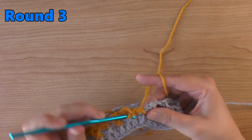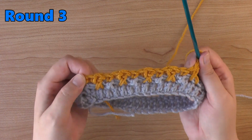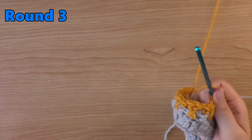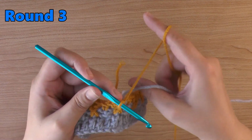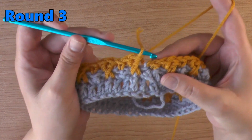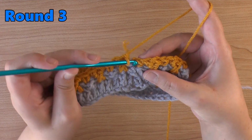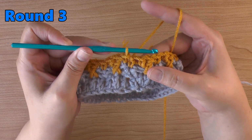So go ahead and finish this round. I'll show you how to end the row, and then I'll show you on the actual cowl what it looks like. Okay, I did my last cross stitch here on the end. And to end your round, you want to find that beginning single crochet, and you're going to slip stitch in that beginning single crochet to end your round.